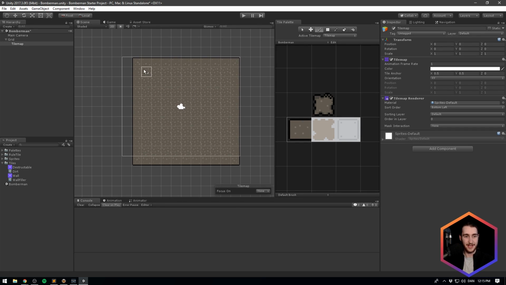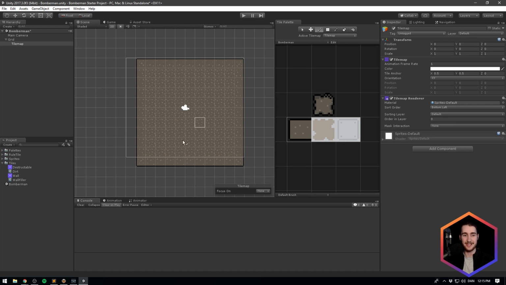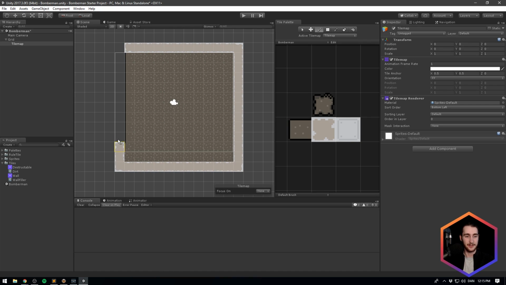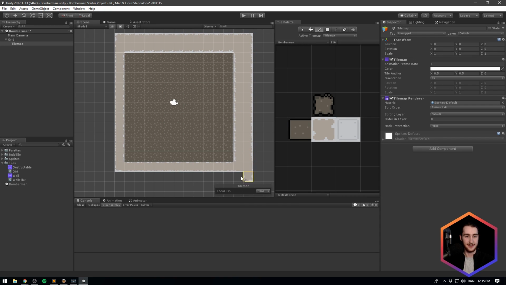I'm just going to make sure that the size of this is correct. So if we imagine that we have walls all the way around here, and we then go ahead and place 1, 2, 3, 4 wall pieces, and then we have another wall. So this is the correct size of the level that I want to make. Then we can select the wall filler, this one here, and I'm just going to fill out with this all the way around here.